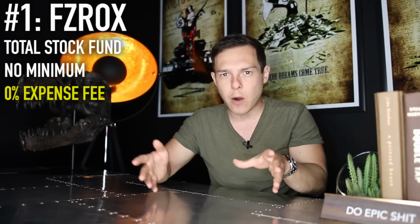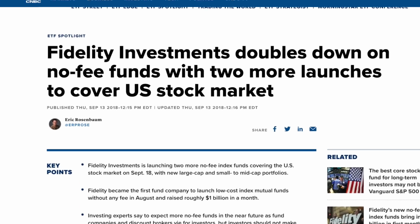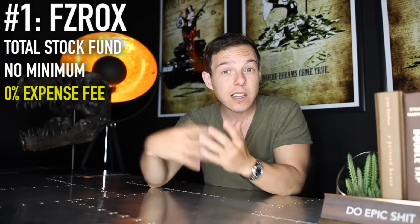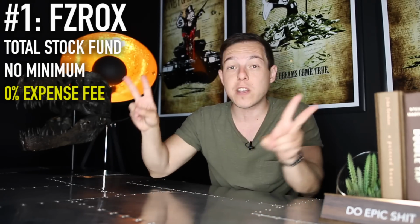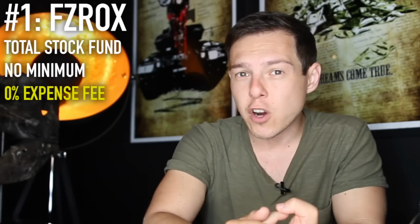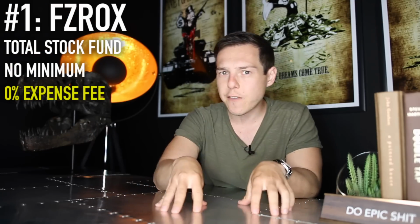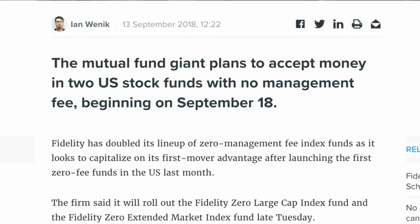Now this was a major game changer for the entire index fund industry because Fidelity was the first one to come out with a totally free index fund, and I really think this is going to set the stage for everyone else to follow. As it stands right now, a company like Vanguard does not need to go chasing after the free index fund market because Vanguard has brand recognition and loyalty behind them. Plus, when you invest with Vanguard, you know 100% you're getting a very solid company. But for Fidelity to attract a brand new audience to their platform, they lowered their fees on certain index funds to nothing, and they hope that's going to be enough to get you to buy in.